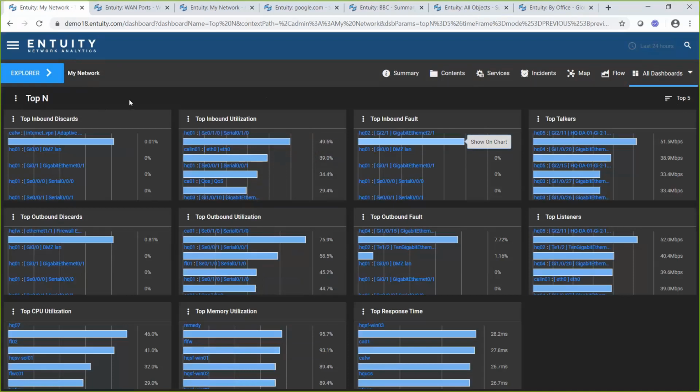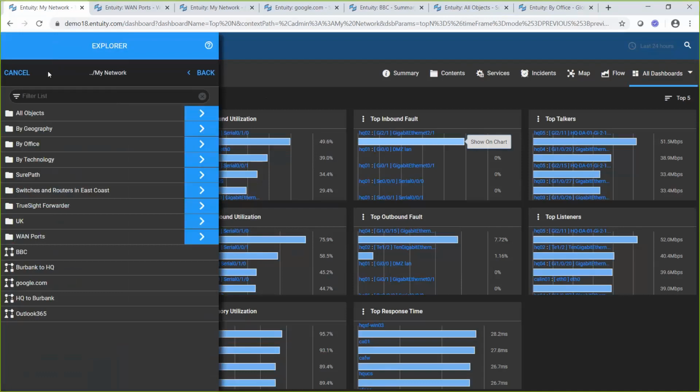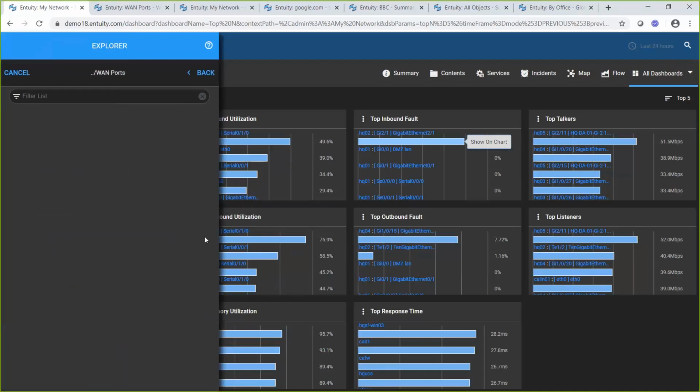Now, if I wanted to take a little better look and focus on just things like my primary internet circuits or my WAN circuits from remote locations, I could actually just take all of those circuits and put them in a view. So it'd be very easy for me to build a view and have those components there.